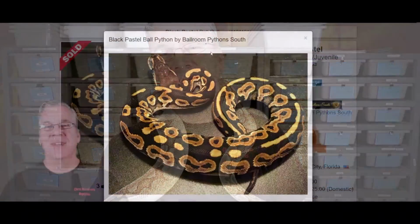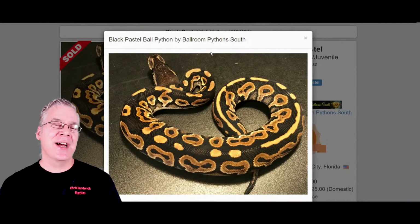the fire is a lightning gene. So essentially what you're doing is mixing a dark gene and a light gene in the same snake, and it makes for a really interesting combination. A lot of times it gives this effect where it almost looks like a ghost, where it kind of smooths out, makes for a creamy appearance in the snake, makes for some really amazing combinations. So today I want to jump over the internet and show you the potential of the black fire ball python.